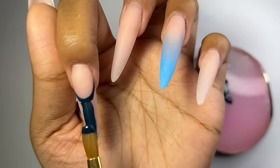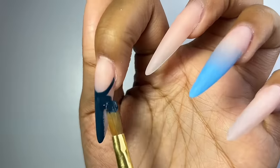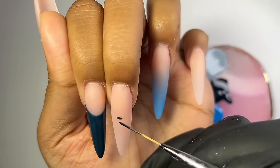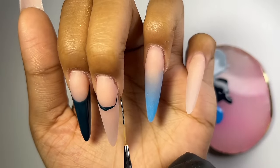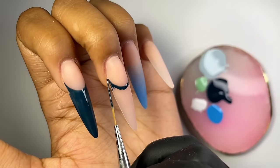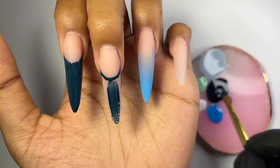I also wanted to mention that the French tip on these two fingers are not going to be super deep. And in my opinion, I feel like a more rounded French tip just looks better for almond nails, but that's just my personal opinion. And if you are recreating this, definitely feel free to make it look however you want it. But me personally, I'm not going to go super deep for today. And I did make sure to do this in two layers because it is a bit sheer, but if you are using something more opaque, you won't have to do that.